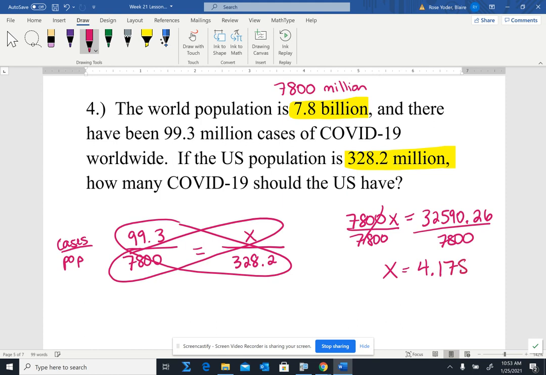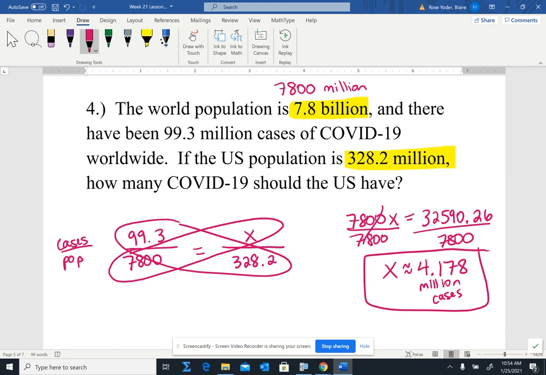All right, normally I don't like using decimals when I'm dealing with number of people, but remember that this is actually in millions, and I'm going to put a squiggly equal sign because this is approximately 4.178. This is how many millions of cases, so I'm okay with doing the decimal. So it's approximately 4.178 million cases. Let me look up how many cases the US actually has to see how we're doing. If we were on pace with the rest of the world, we should have 4.178 million cases.